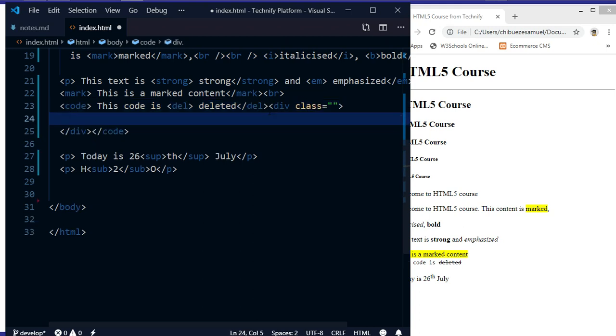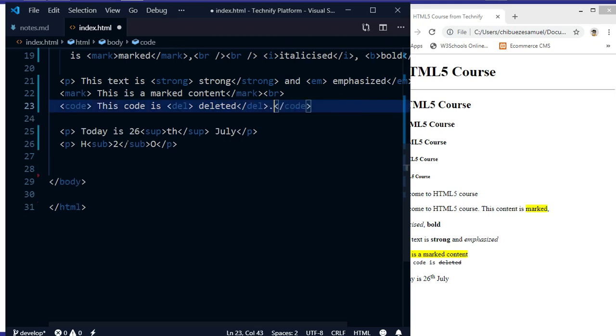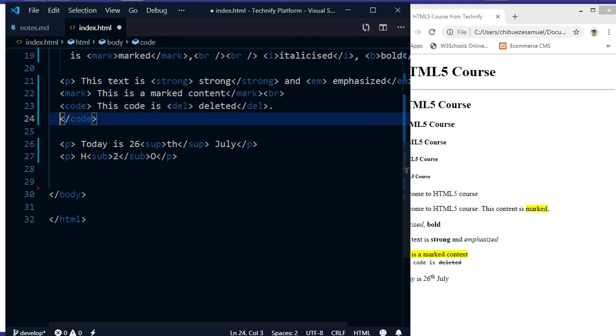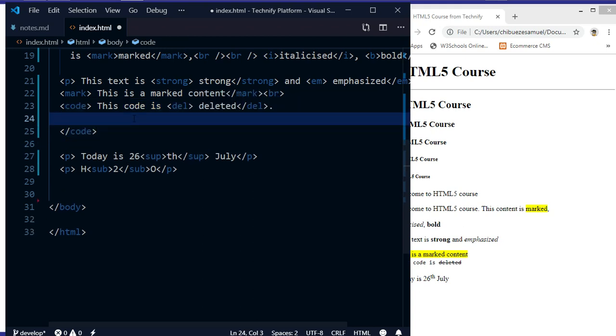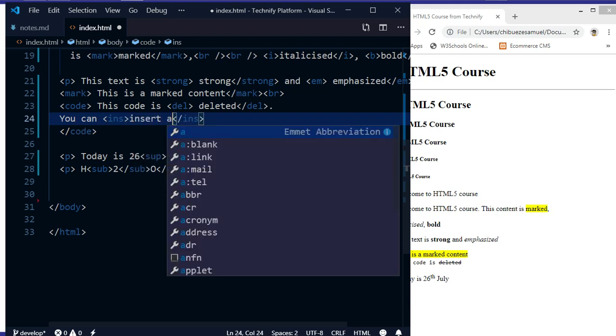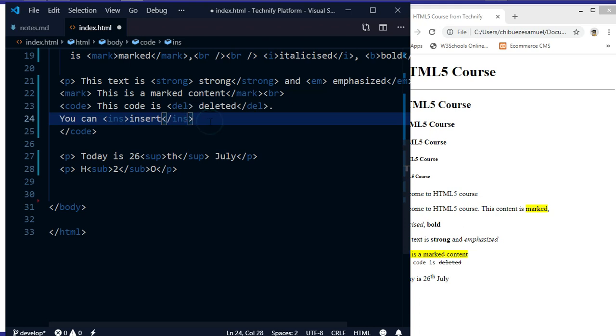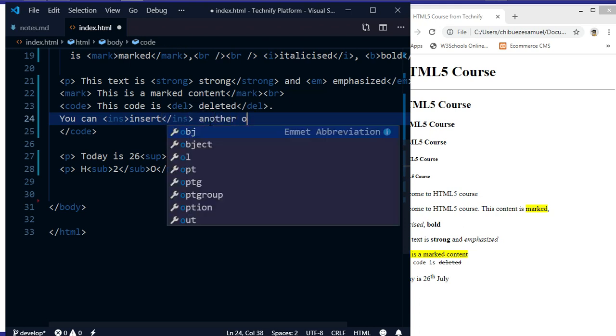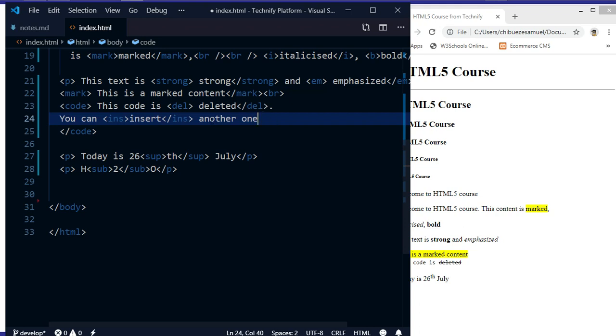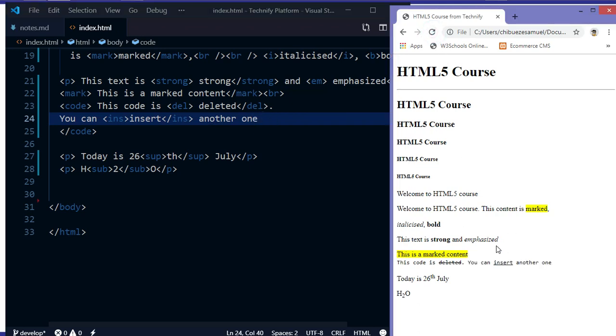I want to show another one, the insert. You can also have this ins tag, insert, another one. So you can see you can insert, and what it's doing there is showing an insertion.